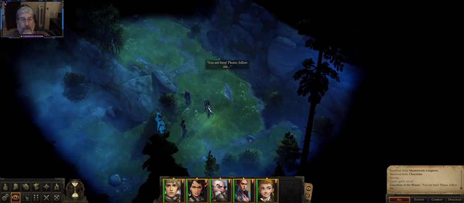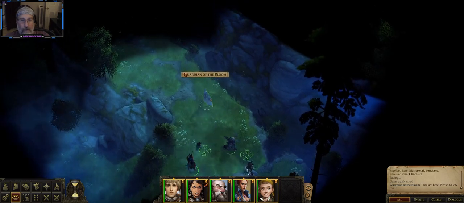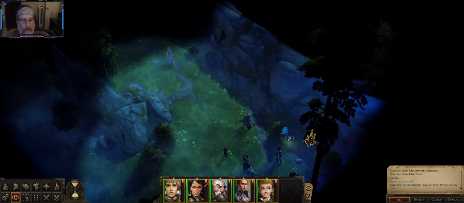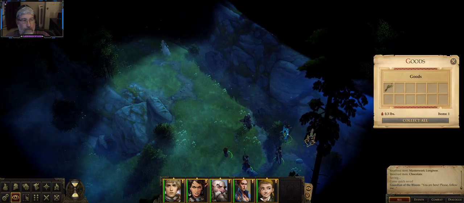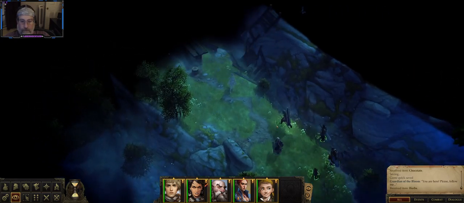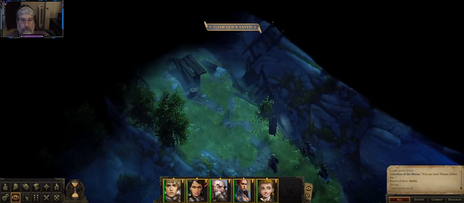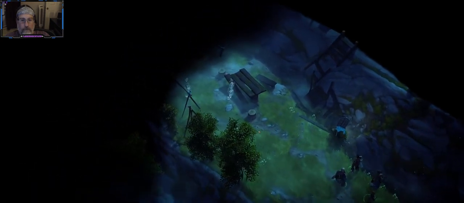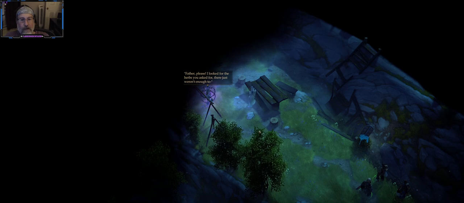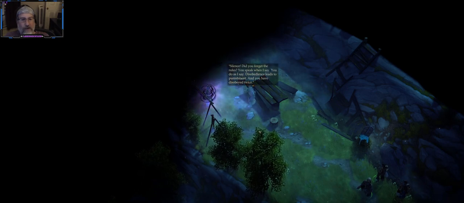You're here. Please follow me. Who are you? Guardian of the Bloom. Oh, it's that nymph. Like some herbs. What's this? Father, please. I looked for the herbs as you asked. There just wasn't enough. Silence! Don't you forget the rules. You speak when I say.